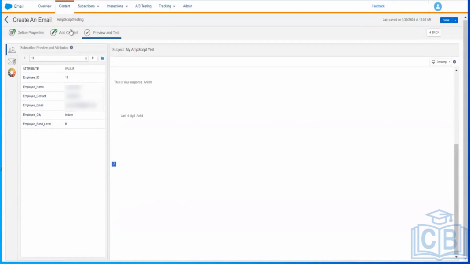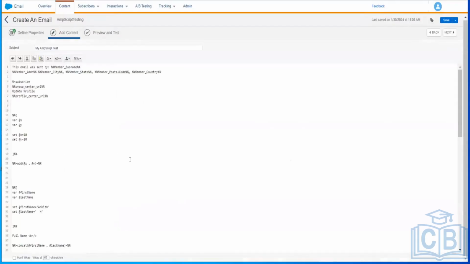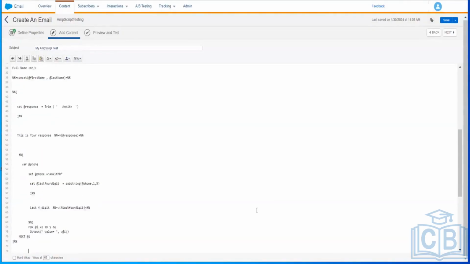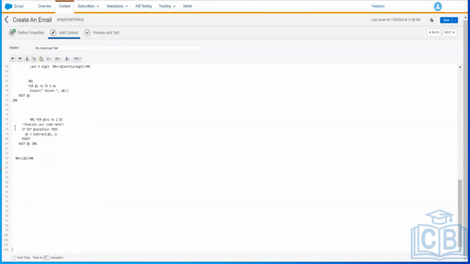This is printing. What is it? Execute the for loop, I equal to 1 to 2. It is 2, if not condition 2, and then subtract I minus. I subtract.